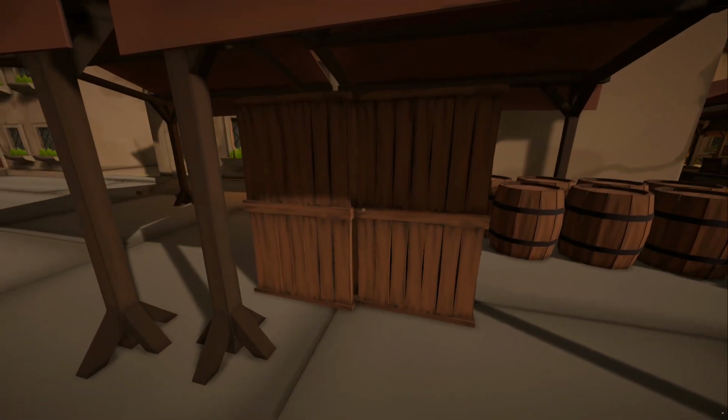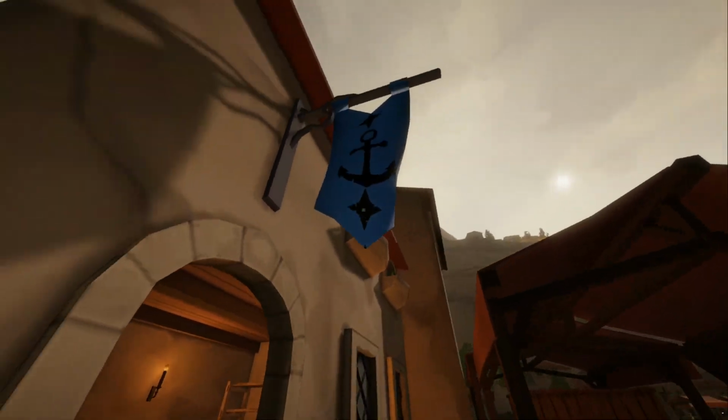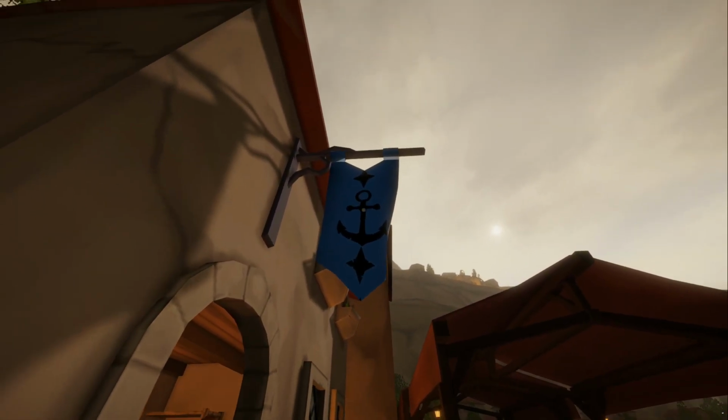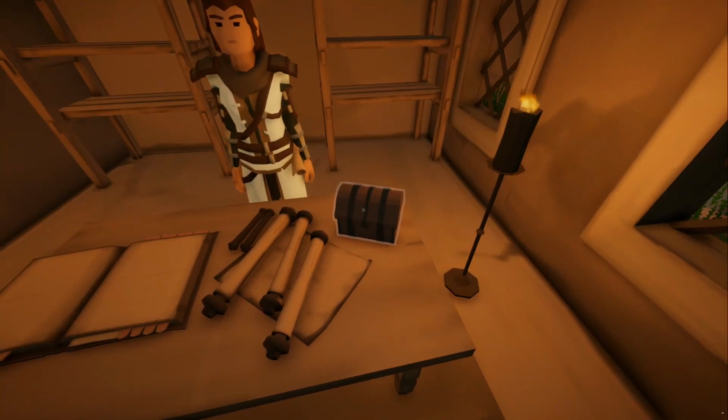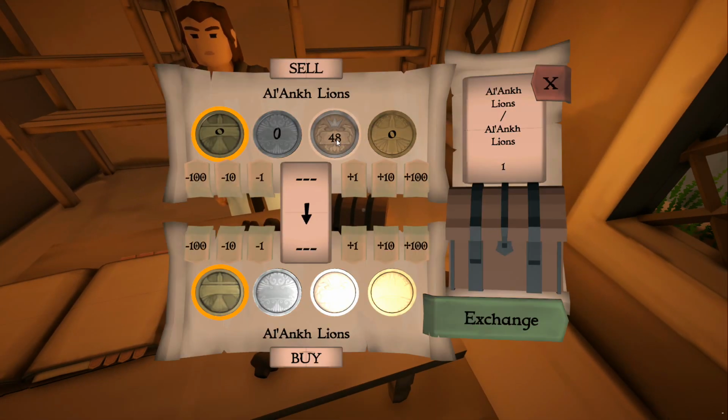I just realized I forgot to show off the currency trading thing, so let's go ahead and do that over here. What you want to do is go into the trader, come up to this currency exchange box, and then you can play around with it. I haven't really mastered this entirely yet, but up here is what you currently have. So let's say you want to convert it into emerald dragons. 10 would get you like 37 emerald dragons.